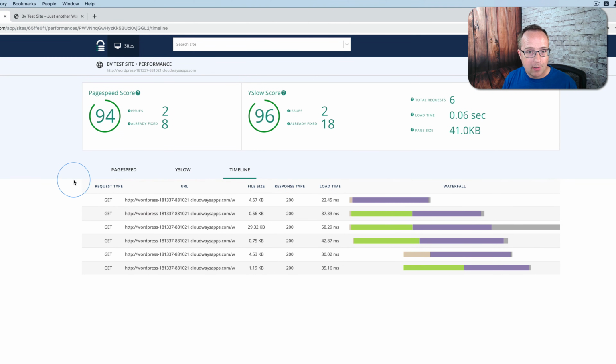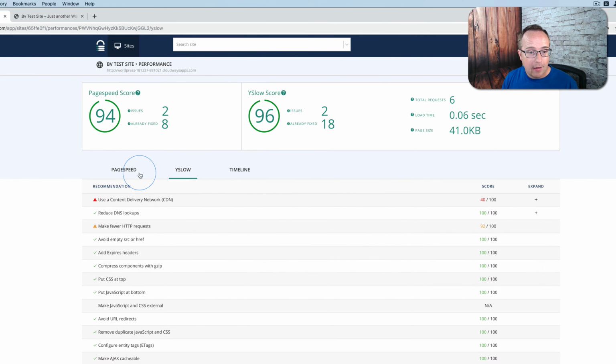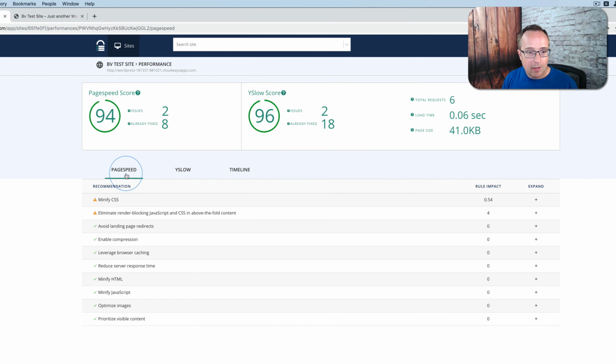This shows performance on the page speed score, Y Slow score, shows us a little waterfall timeline, what's blocking our page speed, what's slowing us down, Y Slow recommendations, page speed recommendations. You've seen all kinds of videos about this probably on this channel anyway, if you're watching my channel. And you know how to address a lot of these issues already, but this doesn't really help you address the issues, just shows everything in a nice, concise dashboard.